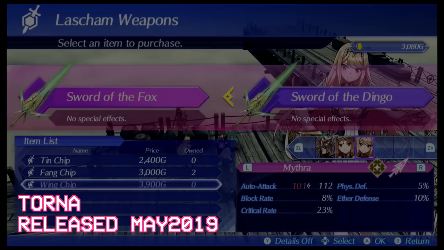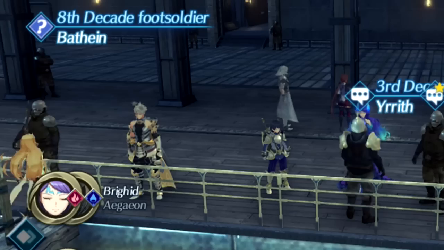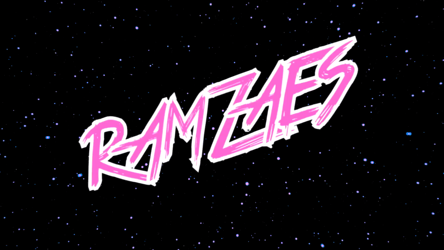Next up, we have Jin from Anime Ninja Land competing in the gold medal match for long jump. This game is top quality, everyone. Now that's comedy.